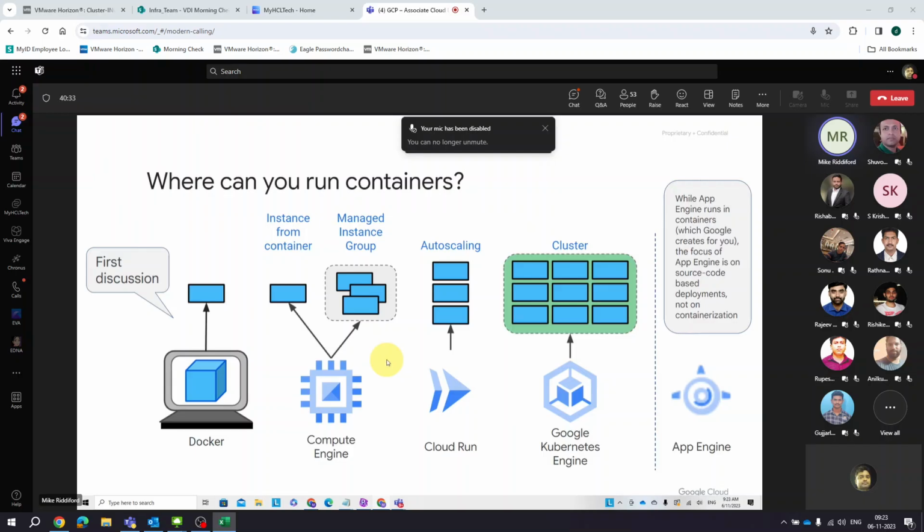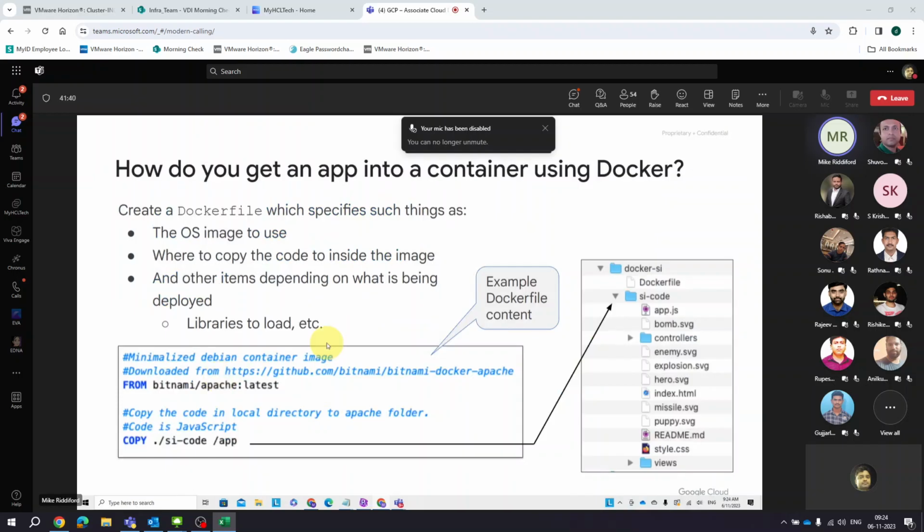But the container images themselves are built with Docker tools, right? So, you know, Kubernetes always runs containerized applications, right? So if you're going to get an application into a container, you've got to have a Dockerfile. So think of a Dockerfile as the instructions on how to build a container image, right? So think of it as like a makefile for containers.